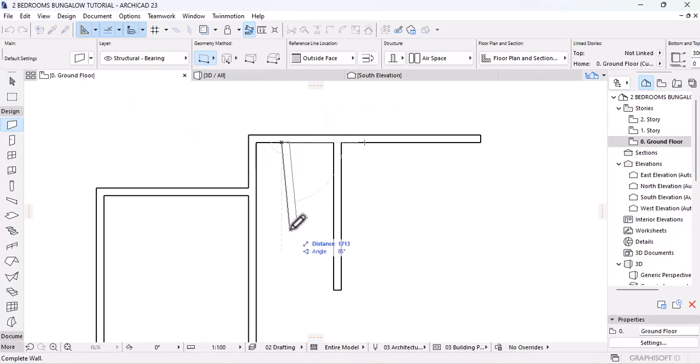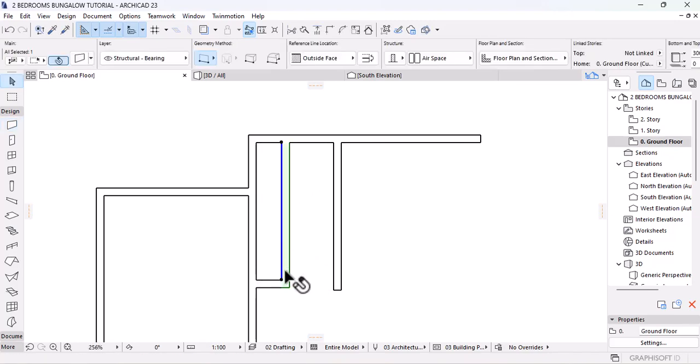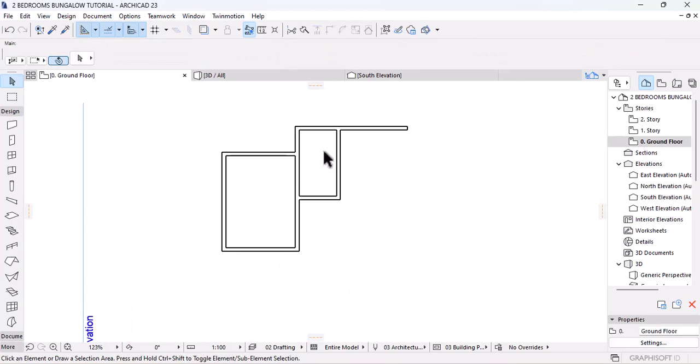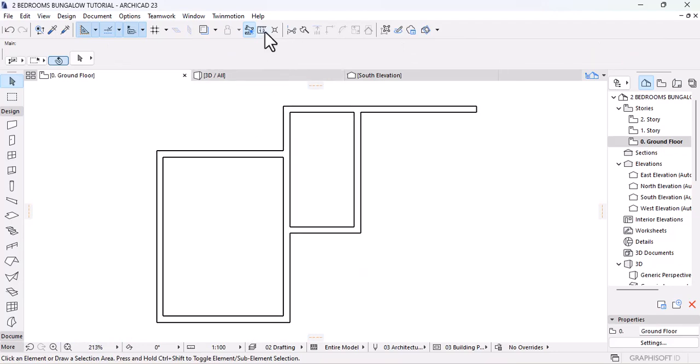Then I'm going to use this wall to measure 2700. Join it here and I will delete this line. Created our pantry. Take the dimension.